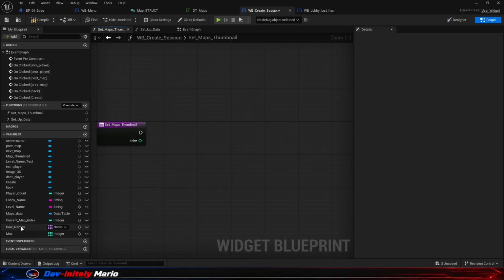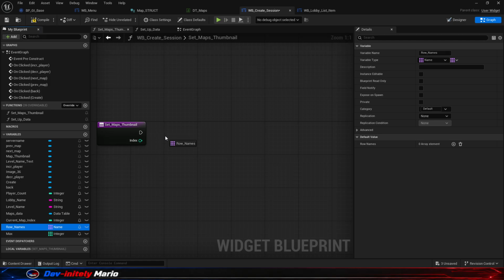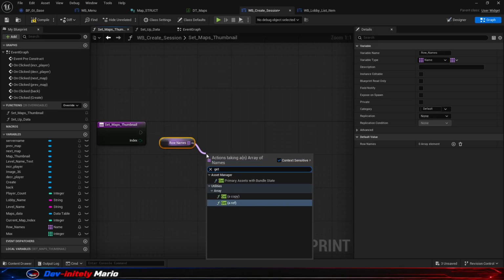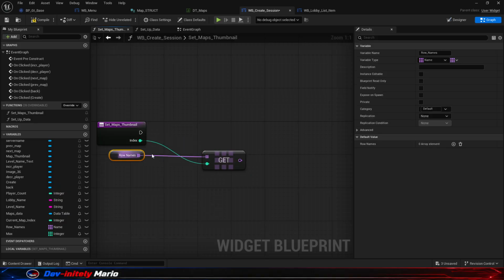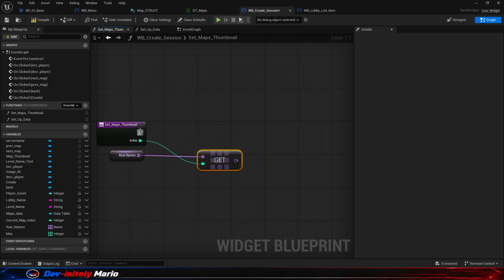So we now get our row names. Here, get row names. Get a copy. Get that from the index. And we want our maps data.